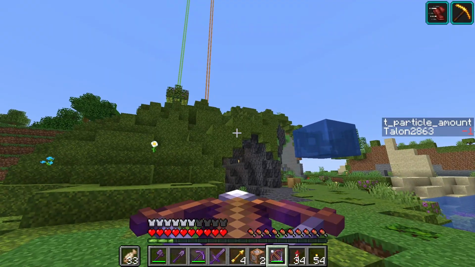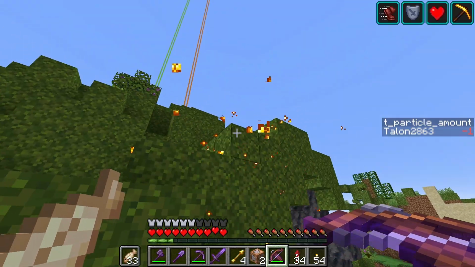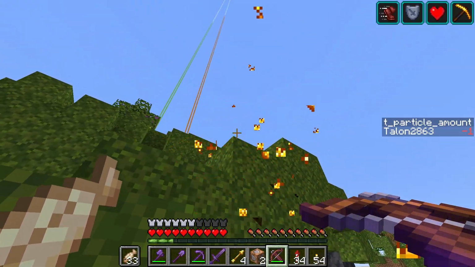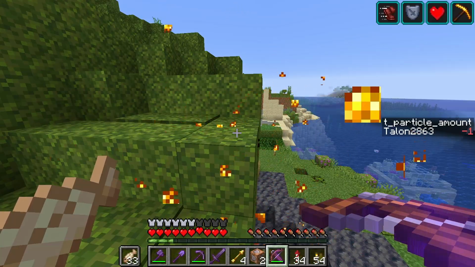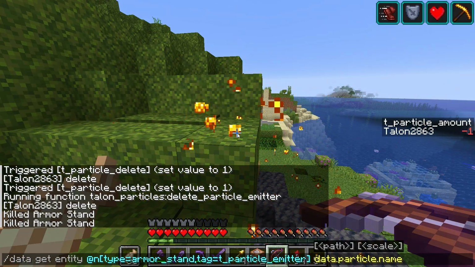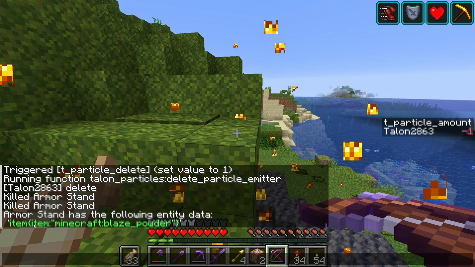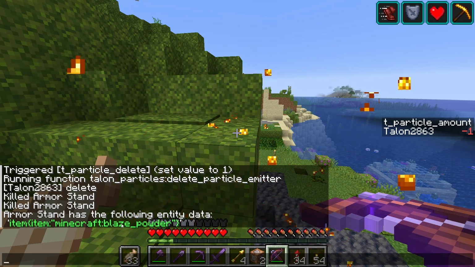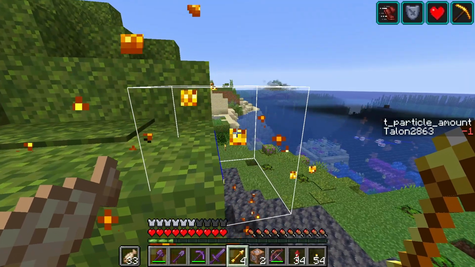So that's good. But the last thing, the thing that I have been saving, is actually very well demonstrated in this particle. This particle is actually a special particle. It has special settings. And we can see that if we look at the name. So item is the particle, but then it needs this special info of Minecraft blaze powder. And here's where the problem comes in, right?